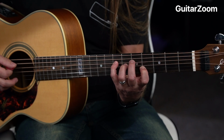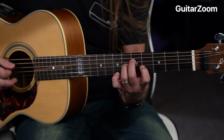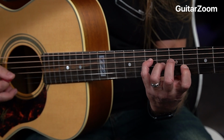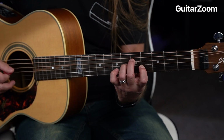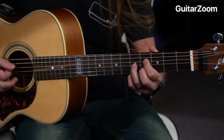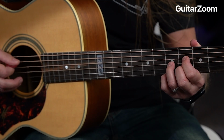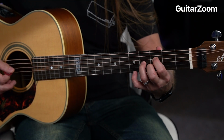And then we're going to switch from the 7th fret here to the 5th fret. So the rest of it stays the same, the picking pattern stays the same. All right, now we're going to move down. We're going to play 4, 5, 4, 5. So again, starting on the 5th string. Then we're going to move the entire thing down except for the pinky.